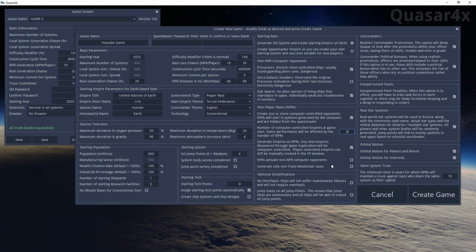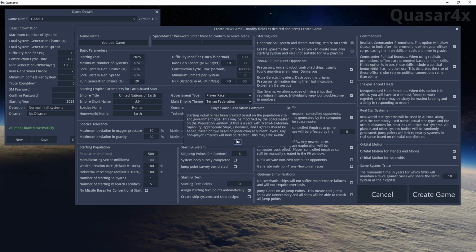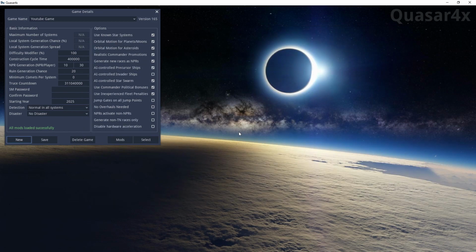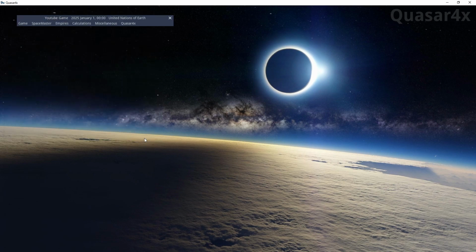Yeah, generating its NPRs, and I'm not going to mess with any of these. So we're going to keep orbital motion on. Usually in VB6 you would turn this off because of speeds, and everything else I'm going to largely keep on. We're going to create the game, and there we go. Game has been created, and we're going to get into it. Select enter game. So we're going to select that game.